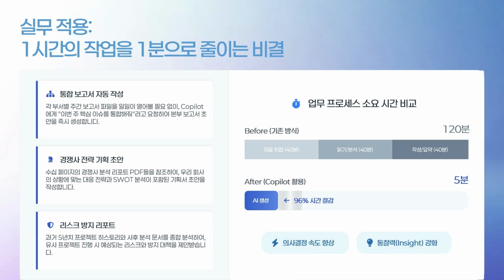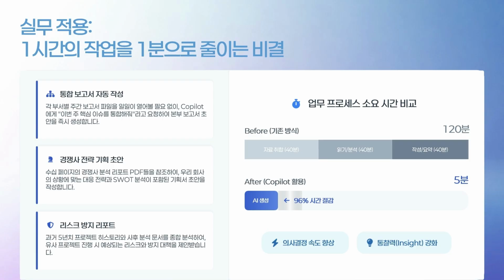Now just show the files to Copilot and type, summarize this week's key achievements and realize for the whole company. Copilot will remove overlapping info and write a clean, integrated report for you.